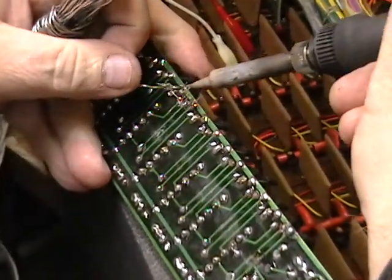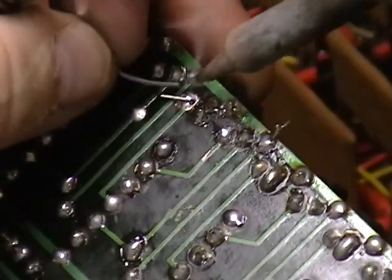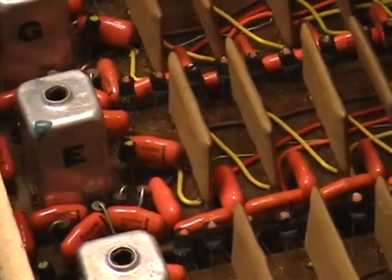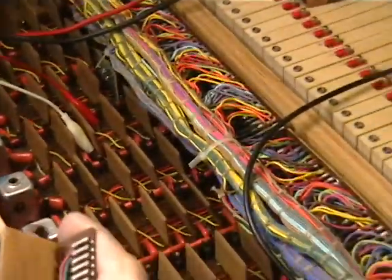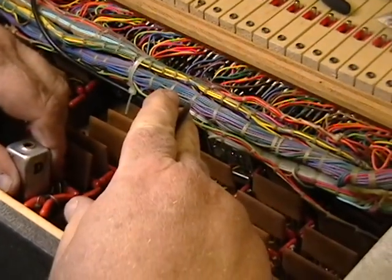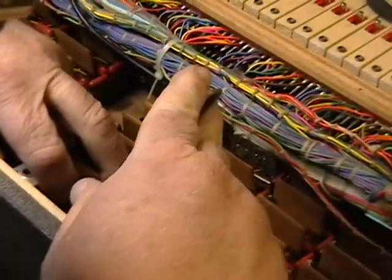The ones we're putting in have higher betas than the ones that were in. So if the transistors were just plain old-fashioned tired, this would run at six volts. If they don't, there's nothing left but the plate. There's also a coupling capacitor involved. We're going to clip the leads — we don't want anything shorting out before it's time. And after the warranty's up, it's time. We're going to shove that back in its little home. I don't know if squeezing that connector was a real good idea, but we'll find out.